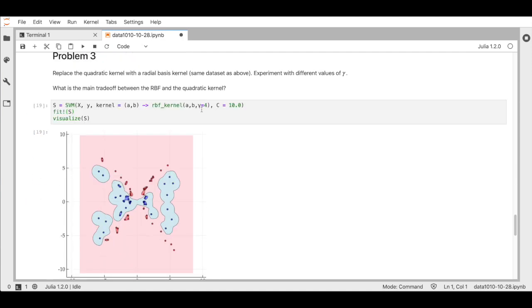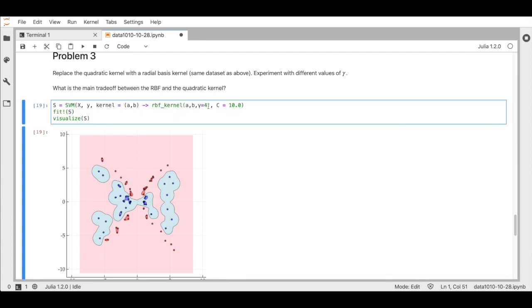And for this small value of gamma, what's going on is that we get a much more locally responsive model. Clearly the model is sort of feeling these data points and classifying points as blue because it's pretty close to them. And similarly for these. But somehow here in the middle it's feeling this clump of red points more than the blue points that are nearby.